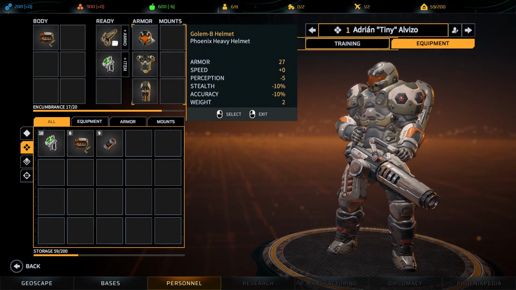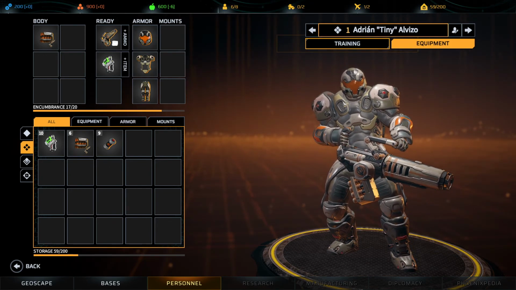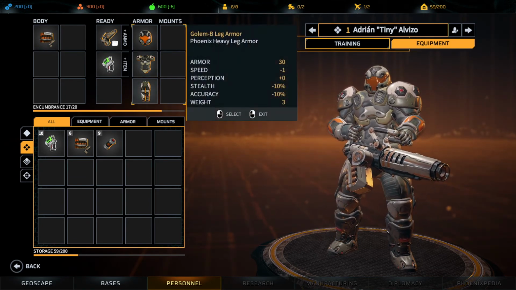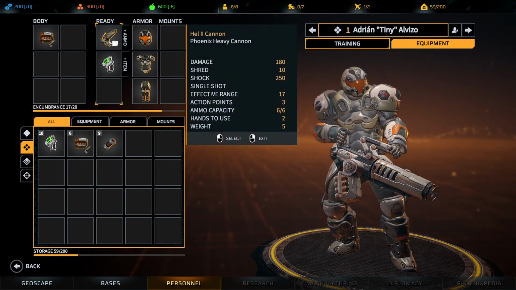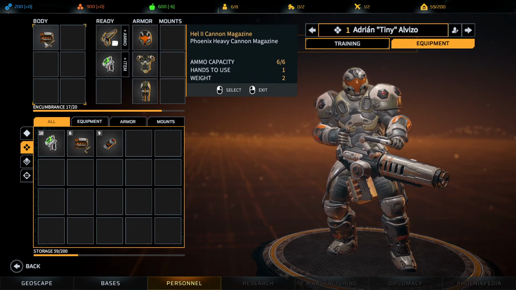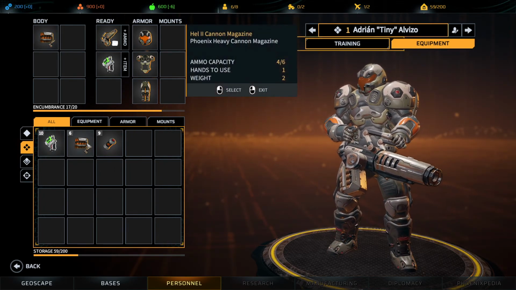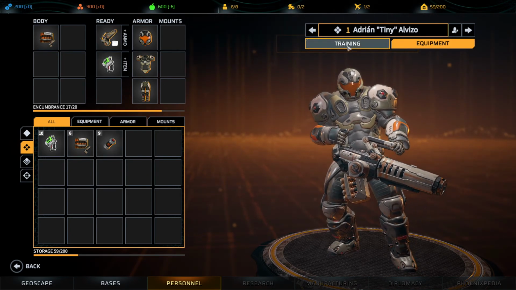So what have you got? Helmet. You look like Doom Guy. Body armor. And leg. You have medikit. And cannon. On the body you have magazine. In here, 20 medkits, some magazines, and some grenades.